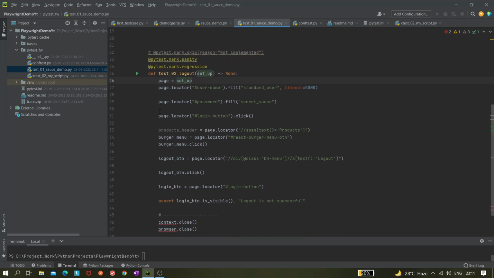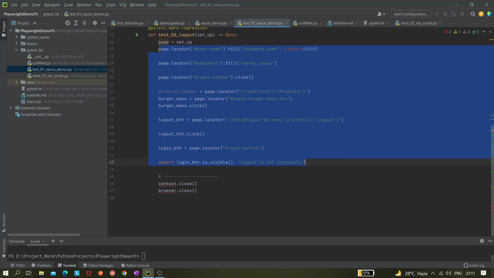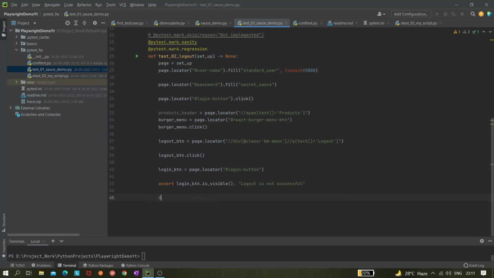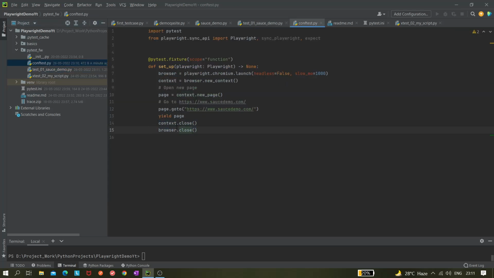After that, this part should be executed, and this part is not required right now, so you can just remove it. Then it will execute context.close and browser.close.